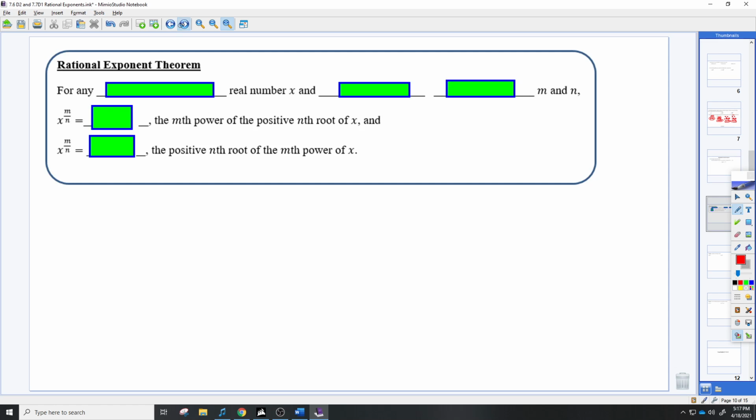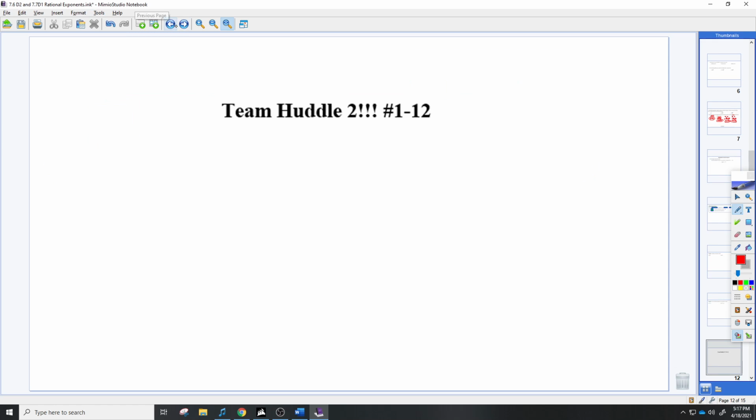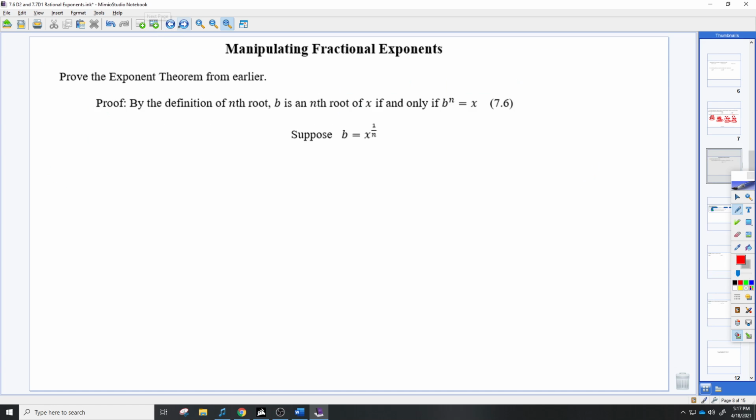So we'll move on to the next couple parts here, a couple examples, and then we'll be done actually with the lesson. I'm going to do a really quick proof as to where this comes from. It's going to literally take like 1 or 2 steps, and then we'll be done with it.